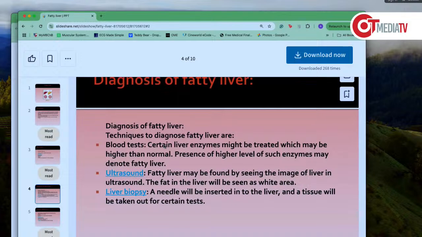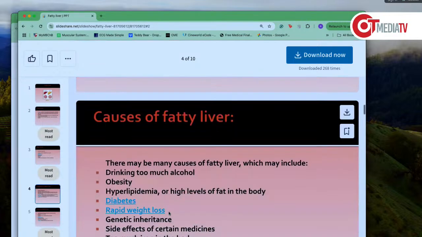The proper way to diagnose it is through an ultrasound scan, because an ultrasound scan can tell us whether the liver is a bit enlarged in size or if there's just a bit more fat in the liver, because fat shows up as white spots on ultrasound. So again, from an ultrasound, we can pretty much tell. But the thing that will really tell us if it's fatty liver disease is a biopsy. Usually they go into your liver, take a bit of it, and test it to tell what kind of cells it is. Essentially, it'll tell us that it is your liver cells, but it is fatty.